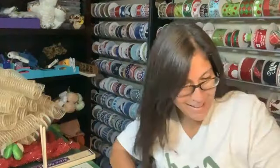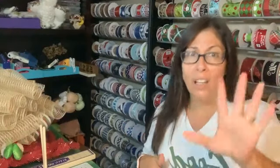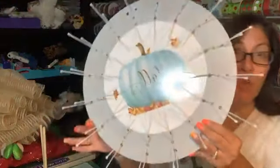Hello, hello. So, y'all, I've been dying to do this wreath, and I just kept forgetting about it. And then I was cleaning, and I came across it, and I was like, I got to do it because I love the colors. I know we should already be moving on and not still doing fall unless you're still selling fall and getting orders. Then y'all go. But I was like, I've got to do it because I love this one.